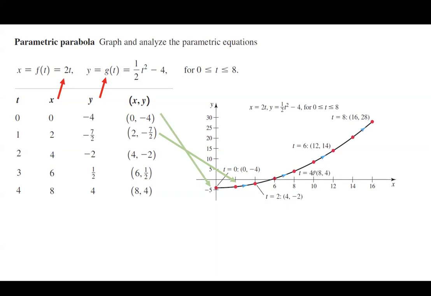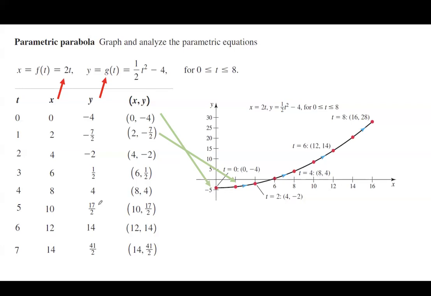As you can see, the graph is increasing. The next point, t equal to 5: your x becomes 10, and your y becomes 17 divided by 2. So this point is 10 and 17 over 2. Next t is 6. x becomes 2 times 6, which is 12, and y is 14. When t is equal to 7, your x is 14, and your y becomes 41 divided by 2.